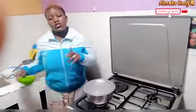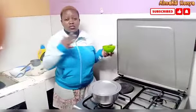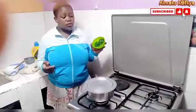Make sure you wash them well and thoroughly. These vegetables are fresh from the shamba. You never know where they are planted or anything, and they go through so many channels to get to you buying it. So it has a lot of dirt. Make sure you clean it with running water. If you don't have running water, clean it even twice or 3 times. It won't cost you anything. Before you cut them, don't cut and then clean. No, clean and then you cut.